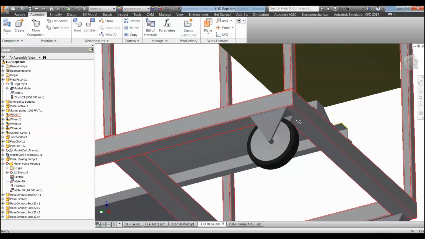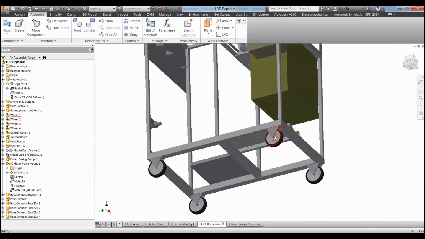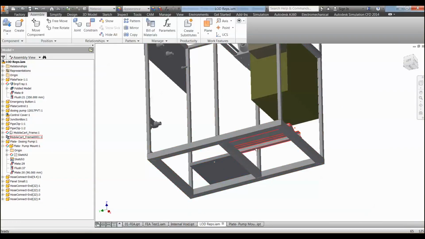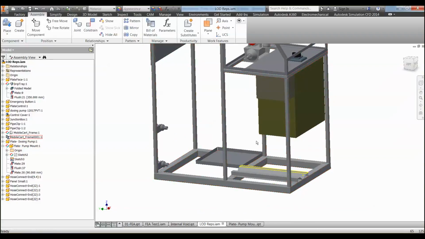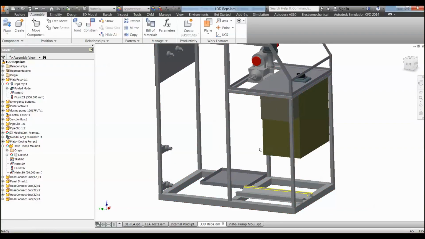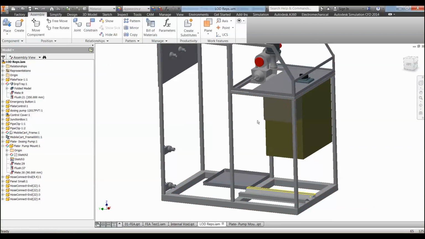You can kind of see that same thing on the bottom here. I'm not going to actually have you watch me do this one again, but if I know where the wheels are, I can just create a patch on that frame so I know where to hold it. Do I really need this wheel in there? Am I concerned about it? If not, delete it. That way we clean this up and run the FEA on what we need to run it on. Don't waste the meshing time on parts that have a lot of features that we don't need.